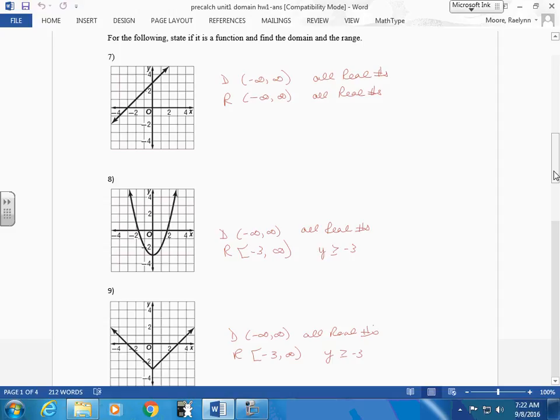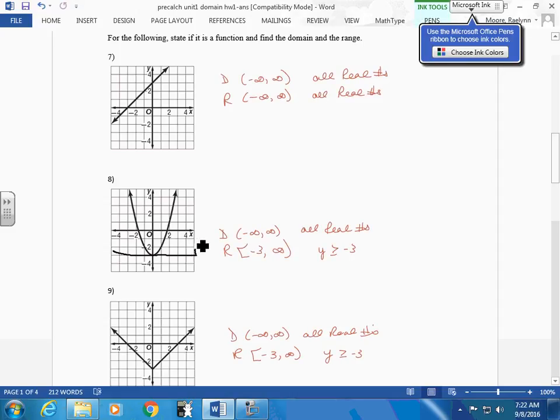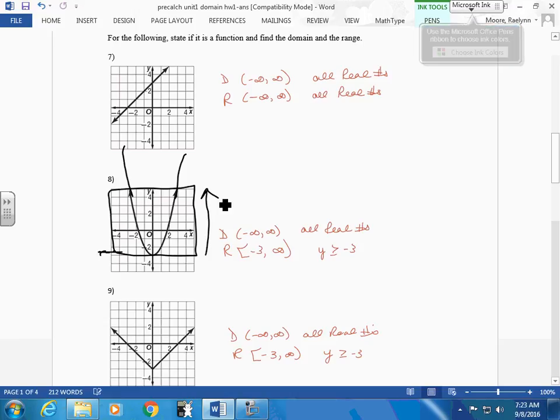So any questions on these? Range, be careful on your range. If it helps you, box these off. Make a box here. Just put a box around what you're going. This obviously keeps on going, but this is the lowest you can go. So you're going to start at -3 and go up. The order of this is important.